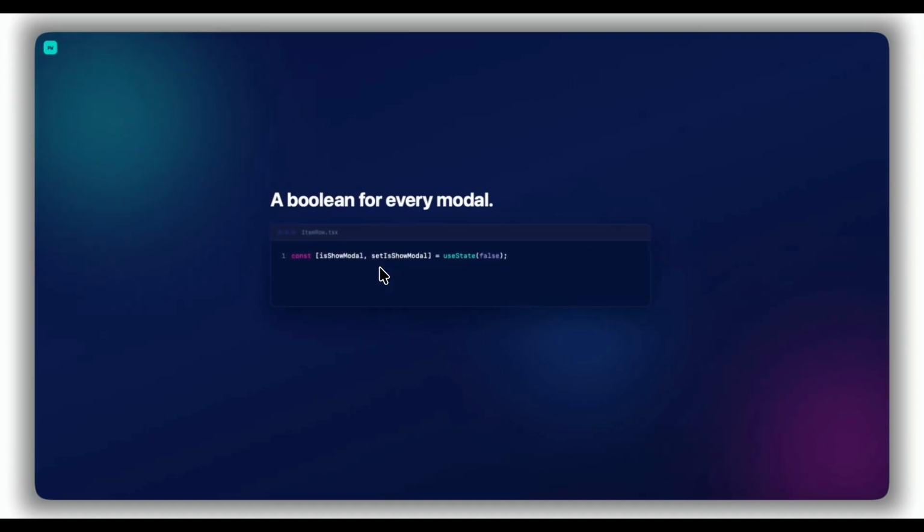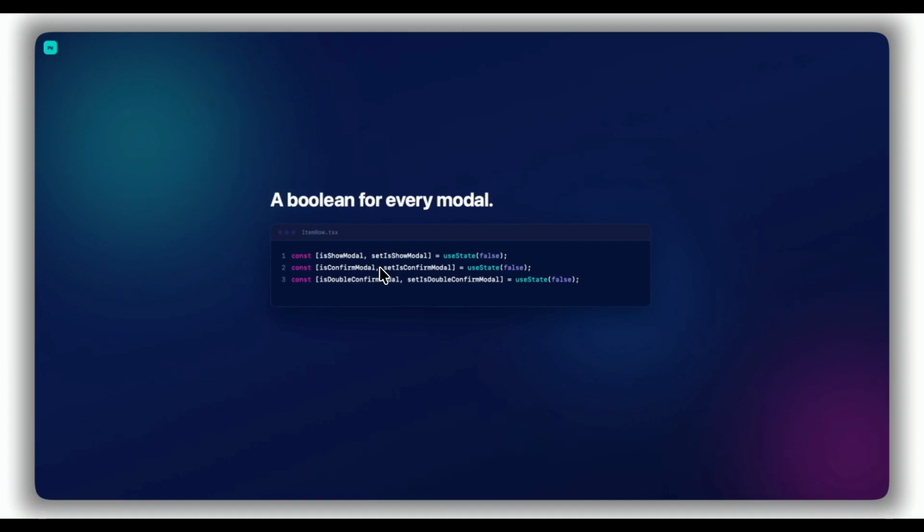So something like this: I want to show a modal for a particular task. I want to show a confirmation modal for that particular task. I want to show a double confirmation modal for that particular task. If you see how bad the code is, it will work fine. It will work fine, but in order to build a scalable modal in React, this is not the right way to do it. It's a very bad practice.